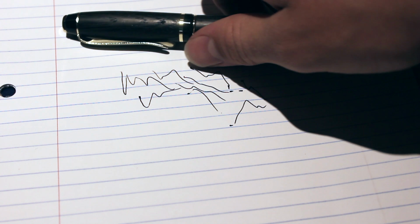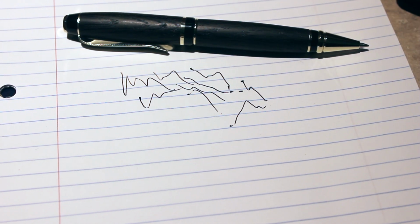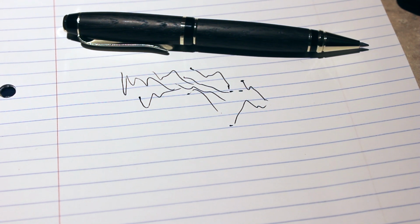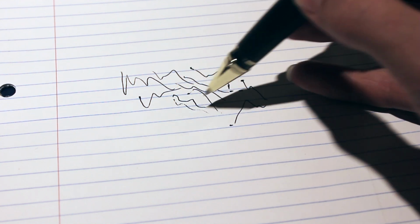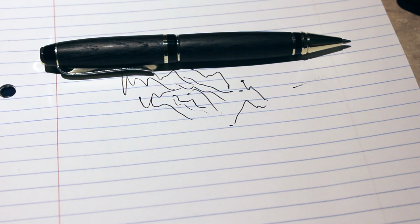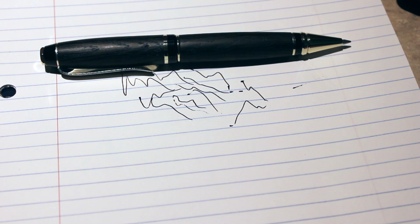It not only looks amazing, but it writes just as good and it feels just as good. The weight is very nice. And I'm just very happy with this pen. I would highly recommend these pen kits. They really have just been phenomenal. I've only had good luck with them.